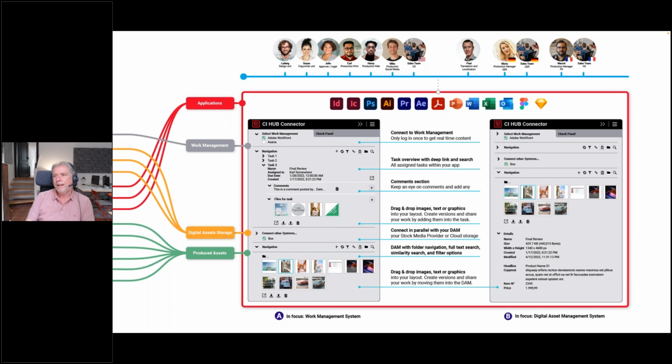So at the end, everything is within the application. If it's work management, you can see your tasks. If it's a digital asset storage, DAM, cloud storage, or whatever, you see the produced assets. So you have a complete overview and complete access to all the systems, all the assets, all the content.